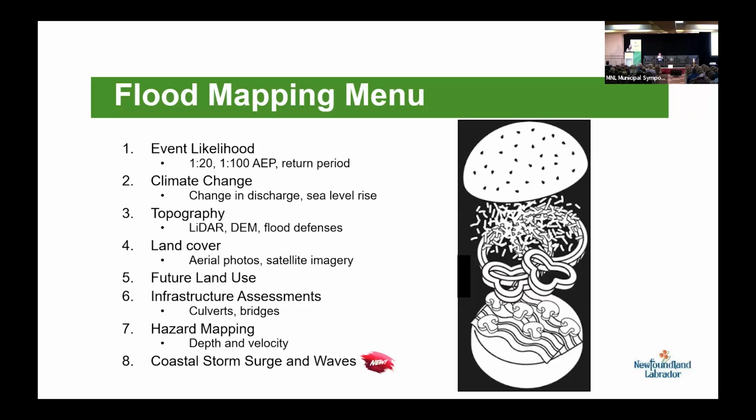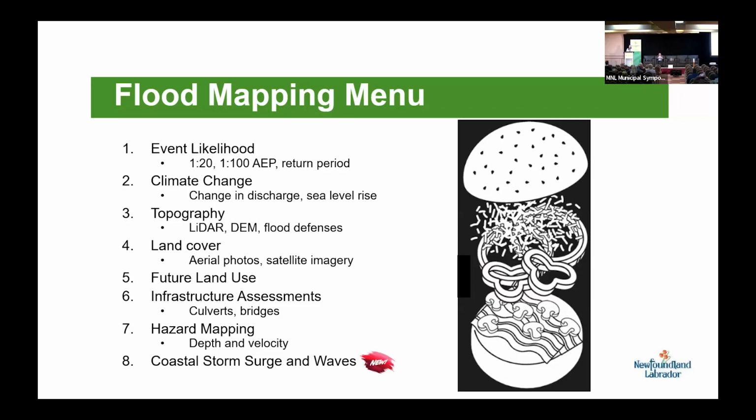Do you want to have LiDAR to have a digital elevation model for your area that's going to be flooded? Using satellite imagery to identify your land cover. Do you have any idea in your municipality of what your planned future land use is going to be? You can model that to see how that might affect your floodplain area. You can do infrastructure assessments to see, if we have these 1 in 100-year flows, are our bridges and culverts going to be able to handle those flows?